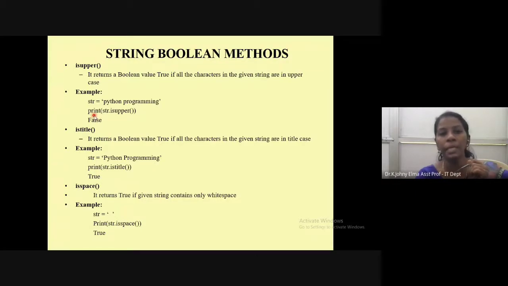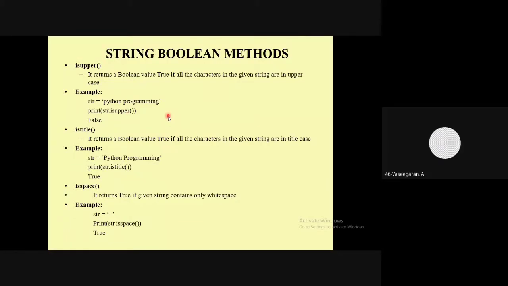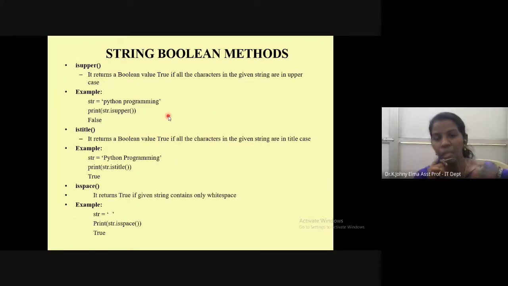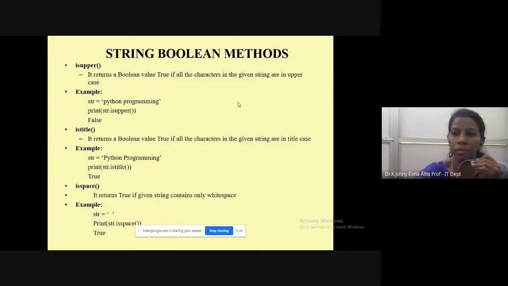If I am going to print it as print str.upper(), what will be my output? Will all the characters change to uppercase? Who has given the answer? Vasigaran. Okay. So it will change it into uppercase. So the output will be "PYTHON PROGRAMMING" in uppercase letters. What will isupper() do if we check? It will check whether it is in uppercase or not. If we give just upper(), it will convert it to uppercase. isupper() is done.